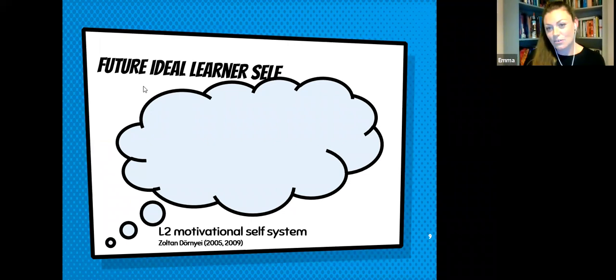this is how the use of an ideal learner self needs analysis goes. You can do it as a visualization. You can do it as a written task. You can do it as a conversation with a partner. You can do it lots of ways. But the way you do it is you ask the learners to imagine themselves in the future. It can be like at the end of the course that you're teaching, it can be a year in the future, you choose the time frame that's most appropriate for your learners.